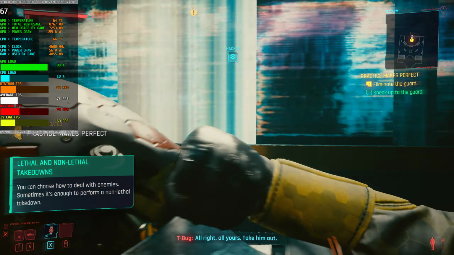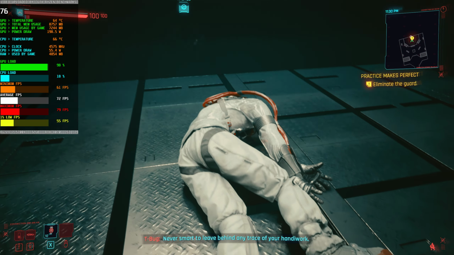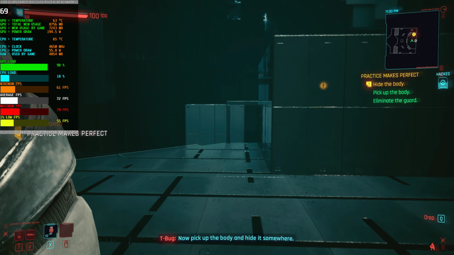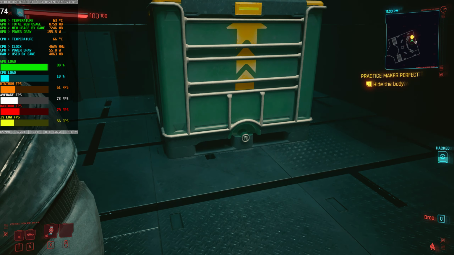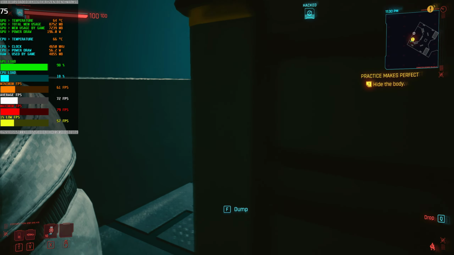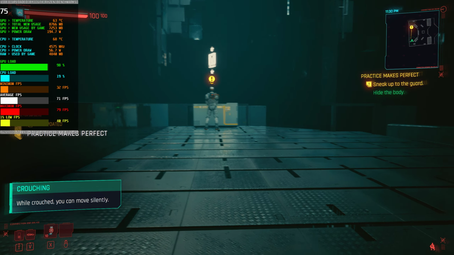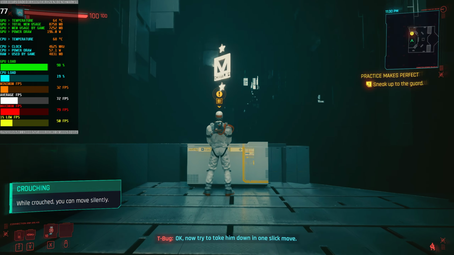All right, all yours. Take him out. Never smart to leave behind any trace of your handiwork. Especially the dead kind. Now pick up the body and hide it somewhere. Okay. Now, try to take him down in one slick move.